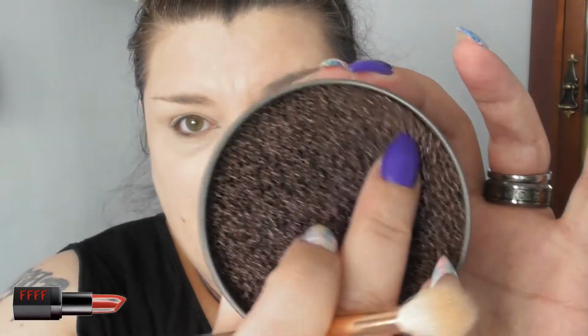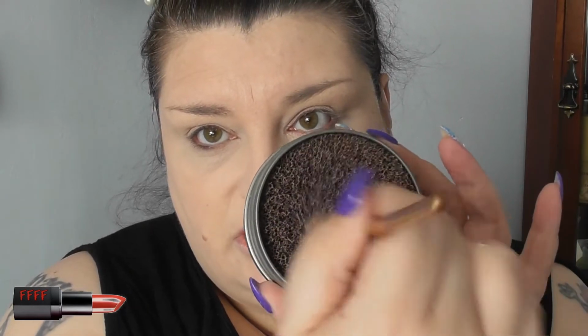So I'm just setting the under eye and the eyelid so we don't get any creasing with that brush, and then I go into my little colour switch thing, which is basically like a Brillo pad but softer and without soap on it, and you just swirl your brush like this and it gets all the excess powder off, which is great if you've not got many brushes and need to keep changing brushes. It's also great because, once again, you don't have to wash your brushes so often.